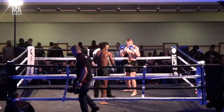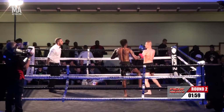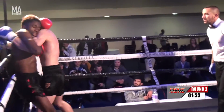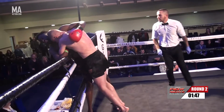The second of 5 up right now. 2 of a potential 5. And Chris, both men have set out their stalls. As you said, Piotr, so explosive. He wants to be there on the outside. He wants this at range. And that said, immediately Micheal KALUNGA gave him what he wanted for those few seconds before they tie up once more. And you can see the control of the arms of Piotr.